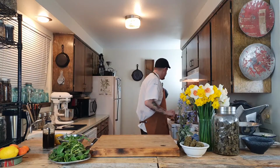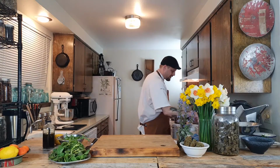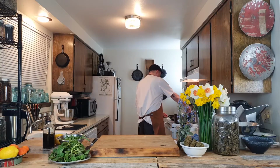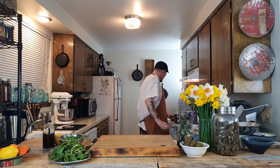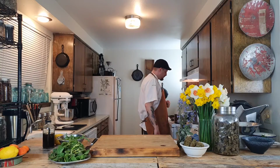Gotta keep your eye on this butter. It's browning. It really is. Raviolis are almost done, I'm telling you. I'm gonna add a tiny sliver more of regular butter. This is one of those things where you gotta play with, manipulate, and keep your eye on at all times. But realistically, we're knocking these raviolis out in good time. This is a simple dish, but the soup may take longer. All right, starting to smell really nutty again.